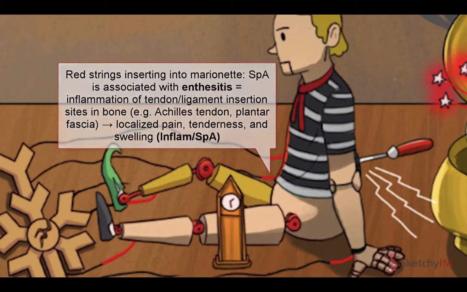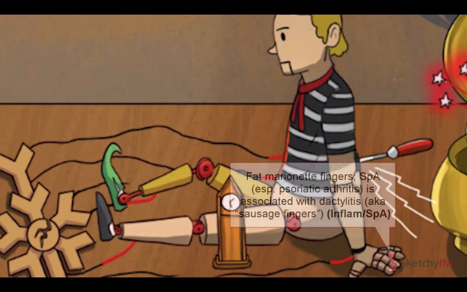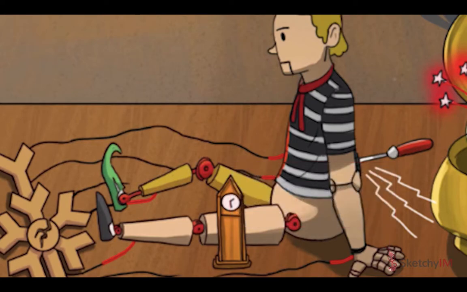And one more musculoskeletal feature: dactylitis. Dactylitis refers to inflammation of the whole finger, as opposed to synovitis, which is inflammation of the joint. The diffuse swelling is colloquially described as sausage fingers, kind of like the bulbous sausage digits of this unfinished marionette. Dactylitis may be a feature of any spondyloarthropathy. However, as we'll soon illustrate, it's most commonly associated with psoriatic arthritis. Keep in mind that this is not an entirely specific finding and could also indicate sickle cell, sarcoidosis, or a variety of infections.